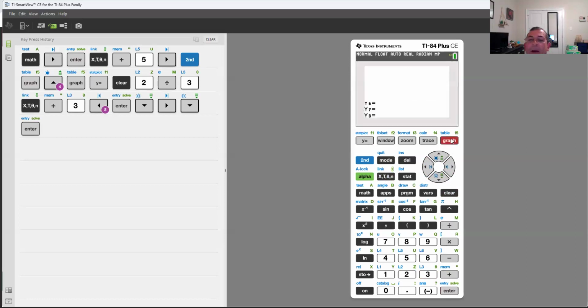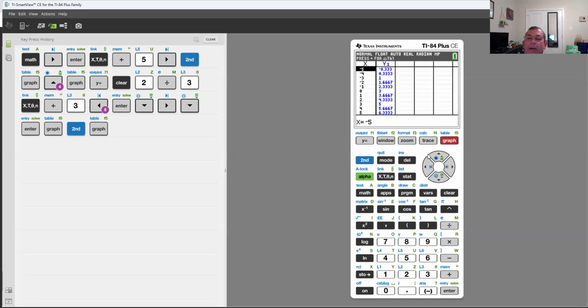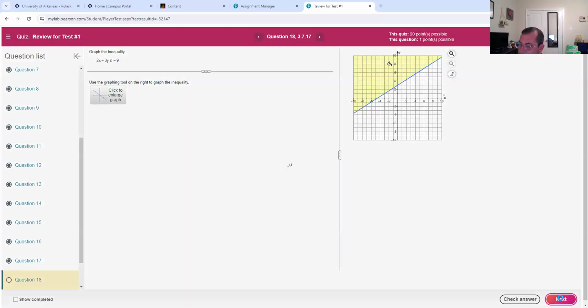So now when I hit graph, y'all, there's the exact same graph we just drew. And then, like I said, second graph, you could have went and got your points, okay? So there's my 0, 3, and then there's my 3, 5, okay? All right, y'all, so we would hit next.